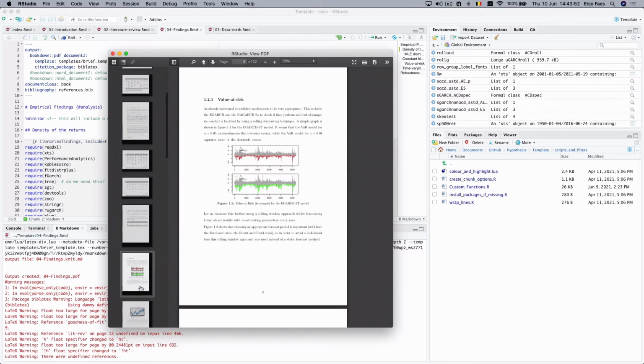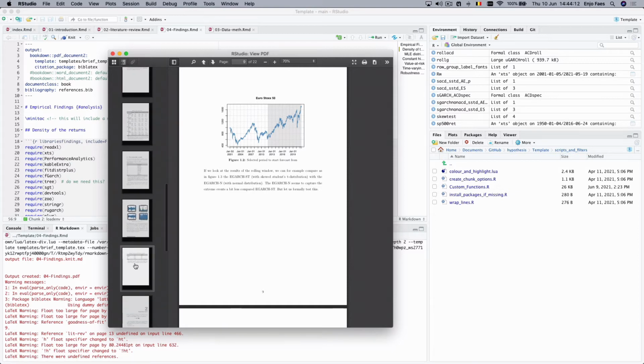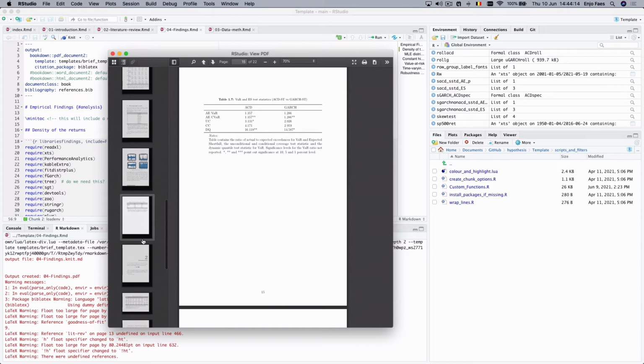But loading the environment and saving the environment saves a lot of knitting, so you can generate your PDF a lot faster. If you have to wait for your rolling windows with your loops and parameter estimation using maximum likelihood estimation, it takes a super long time to get your data. So yeah, that was the findings. Very nice that we found that solution to generate PDFs much faster, much quicker.